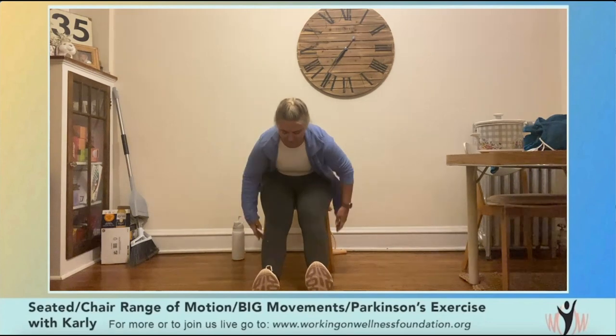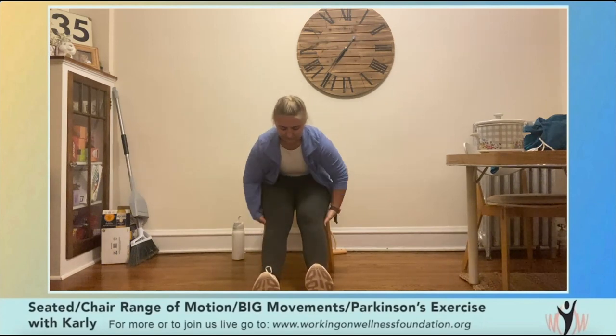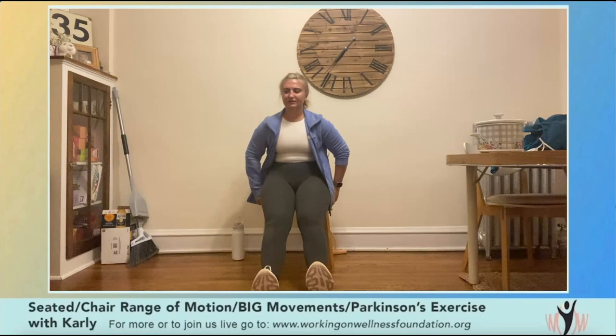Stretch out those legs out in front of you. Toes up for the ceiling. Let's hold on to your chair or your hips. And bend at those hips, stretching out those hamstrings. Hopefully you can feel a difference in this stretch versus when we first stretched them out in the beginning of class. Hopefully your muscles are a little bit looser, not as tight. Great job, and bring it back to the top.